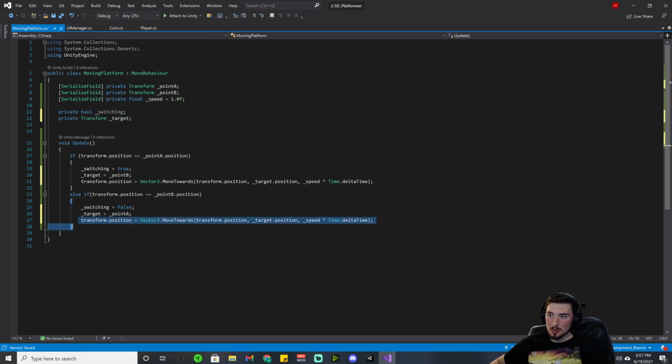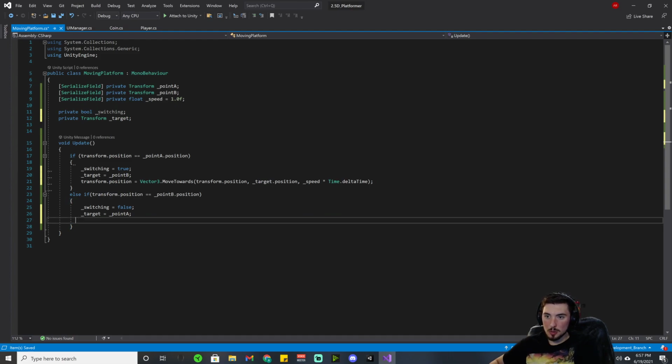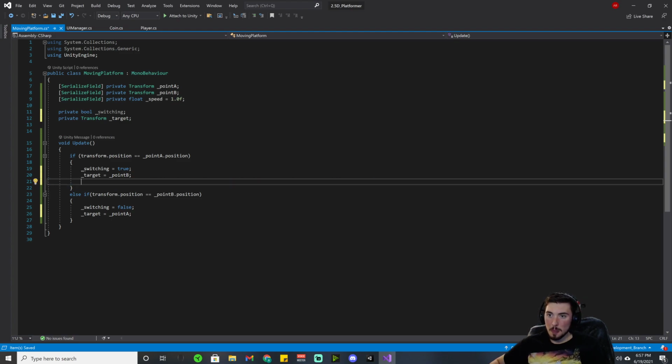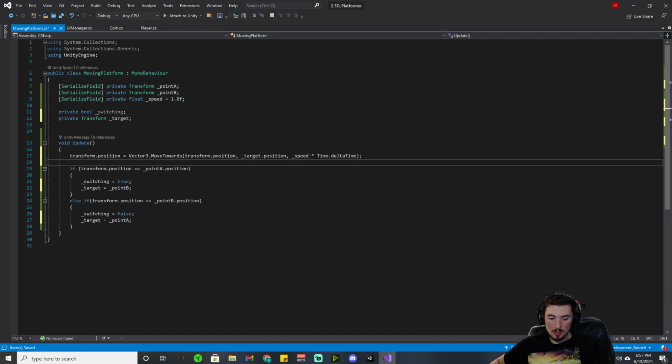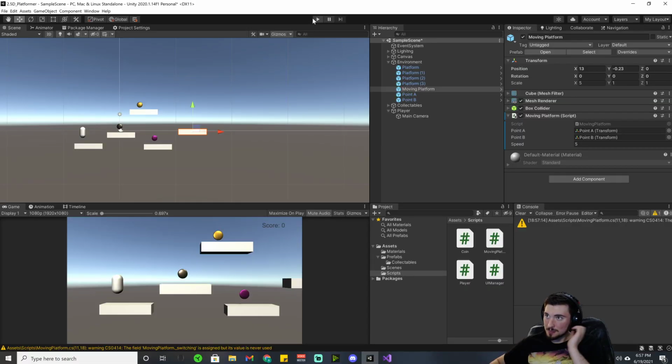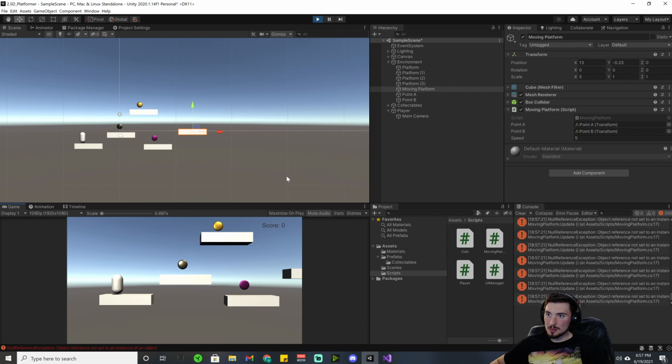And because we did that, we can just remove it from there, remove it from here, and then see what happens. Still shouldn't work though. Whoa.